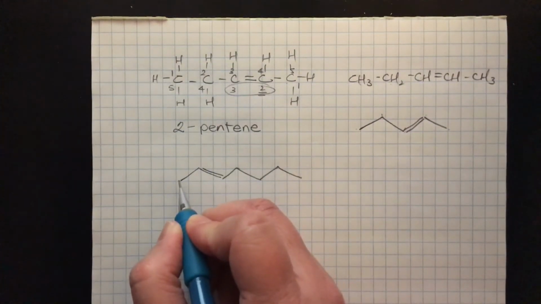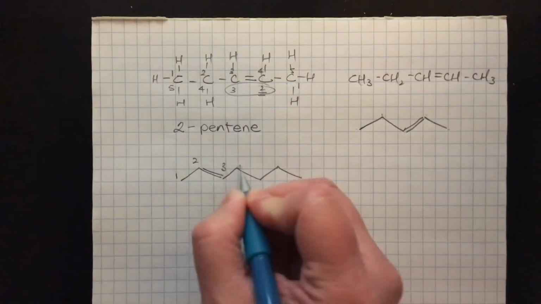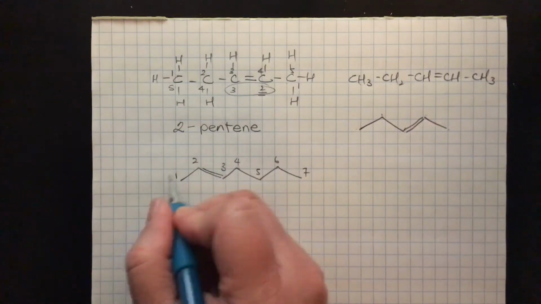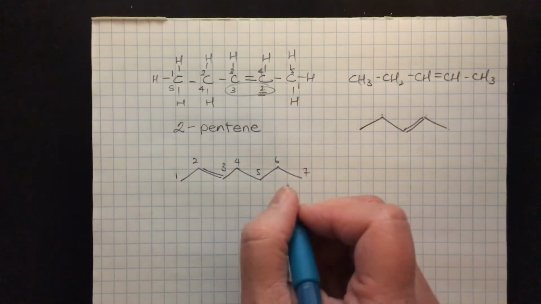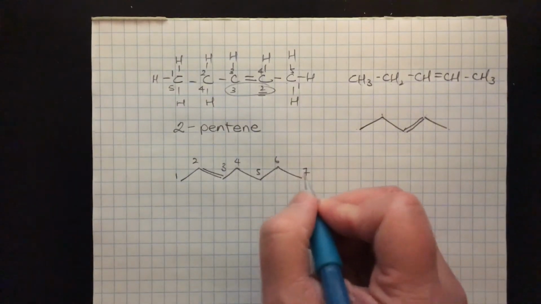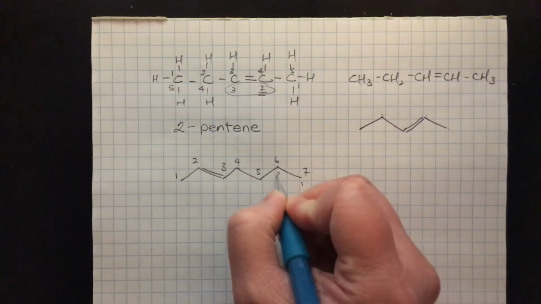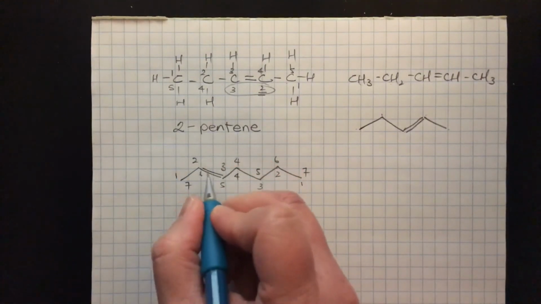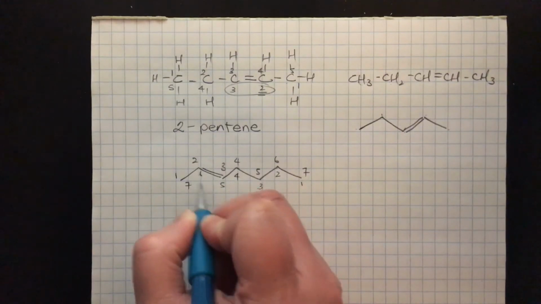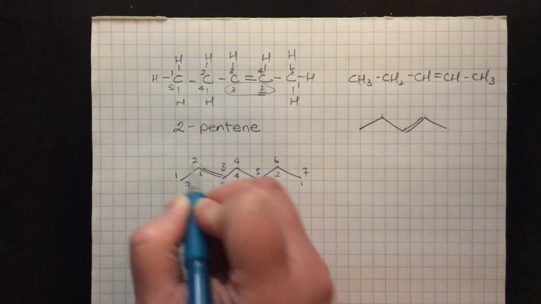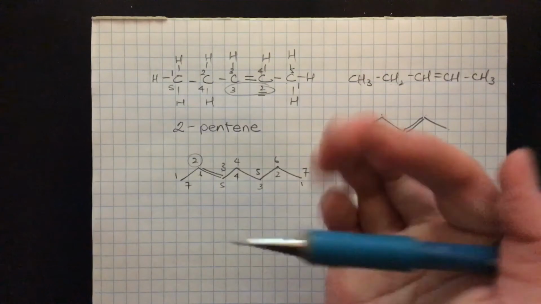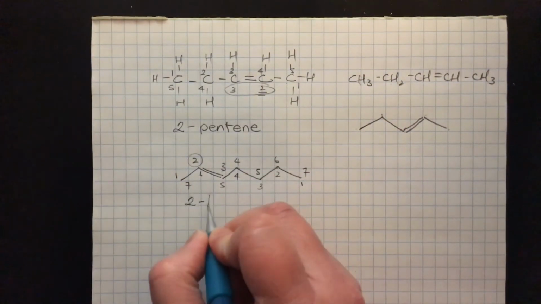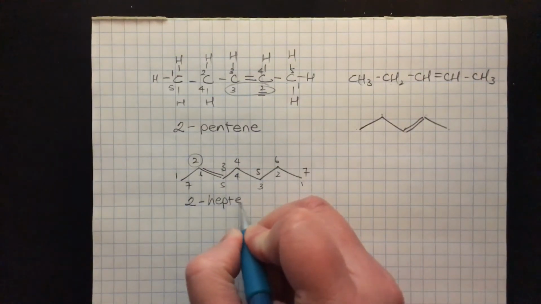So giving another example over here, if I have something that looks like this, I now have 1, 2, 3, 4, 5, 6, 7. And I think it's very obvious, since this is leaning to the left, that this is going to be the direction that I'm going to be choosing. But I'm just going to go in the opposite just for thoroughness sake. So you can see that this double bond can either be between 2 and 3 or 5 and 6. So I opt for the 2 and 3, and I'm going to be choosing the 2. And so in this case over here, this is now going to be 2. Since there's 7, it's going to be heptene.